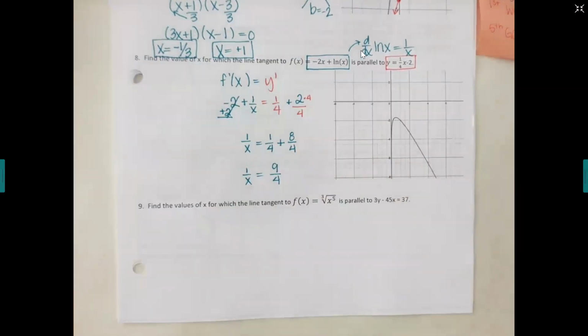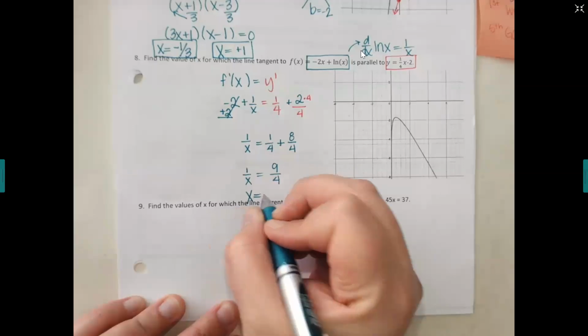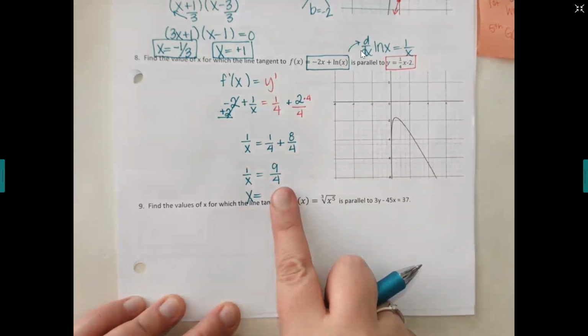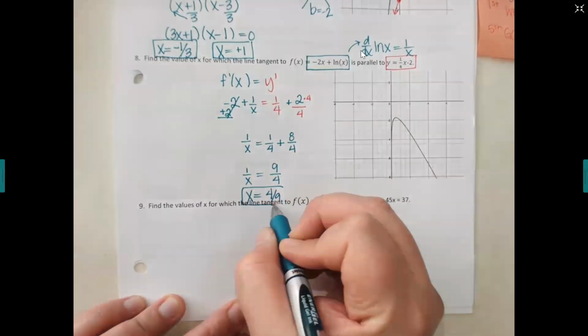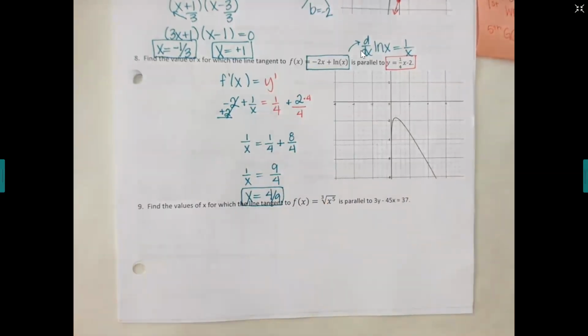Okay, from here, if I want to, I can cross multiply, or if you just flip both sides, that's also allowed. So if I do the reciprocal of 1 over x, if I flip it, it'd be x over 1. And then if I flip it on this side, what would I get? 4 over 9. Okay, but if you want to cross multiply, you'd have 9x equals 4, and then you still divide the 9 to the bottom, you get 4/9.